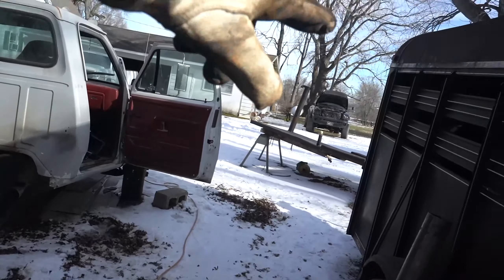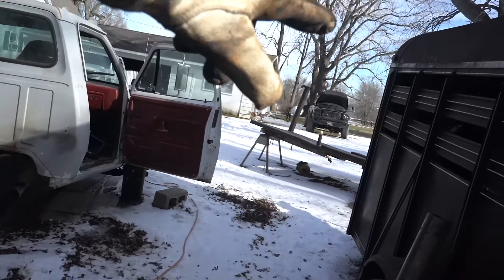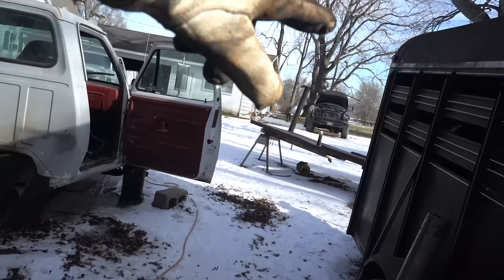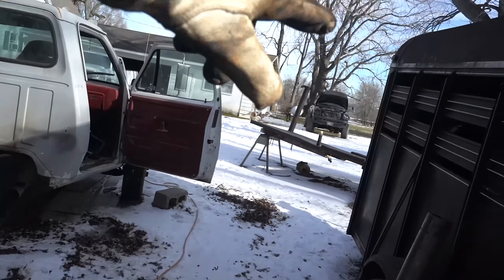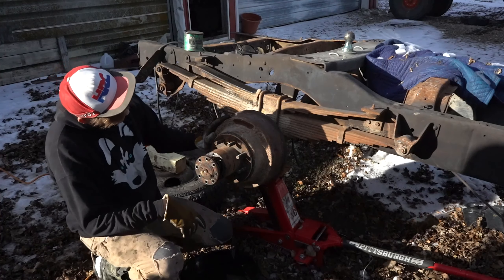I'm excited today because we're not only working on the first gen, the third gen's back but it's broken — kind of. We'll go over it, we'll talk about it. Now I can explain why this has taken so long and everything that has happened and what is going on. But first we got to go dump everything out of the back of that truck and light it on fire, so we'll cut to that.